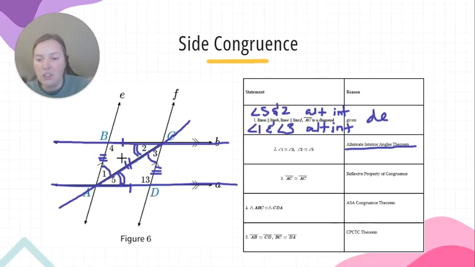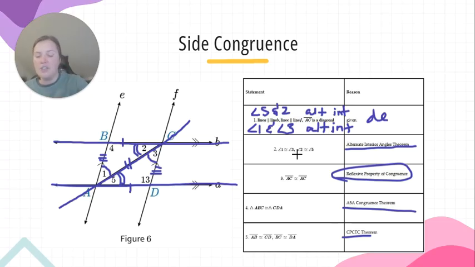Now, after we found our alternate interior angles that are congruent, the next thing we wanted was this side right here. We want angle side angle, so we're going to use the reflexive property to show that AC is equal to AC. That was our third step. Now, using the angle side angle theorem, we have that these triangles are congruent to each other, and our last step was applying the CPCTC theorem to show that these sides are also congruent to each other. So we first explained it, and then we formally wrote it down here in our two-column proof.